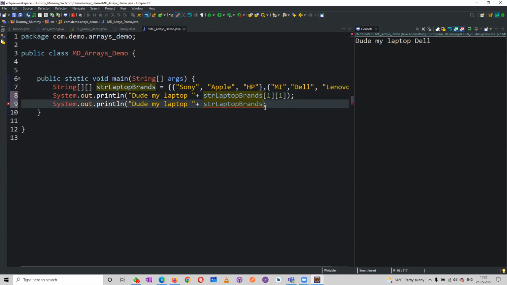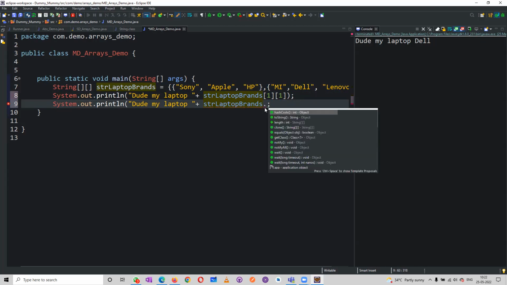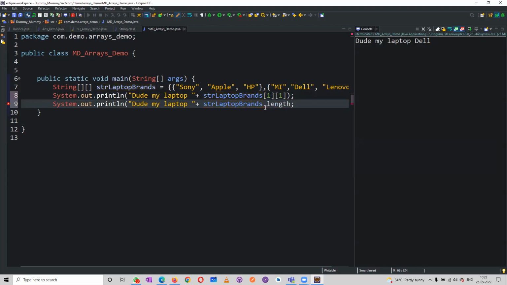If I wanted to know the length of this one, if I give this dot length, length of a particular array, 0 or 1, which array you want.